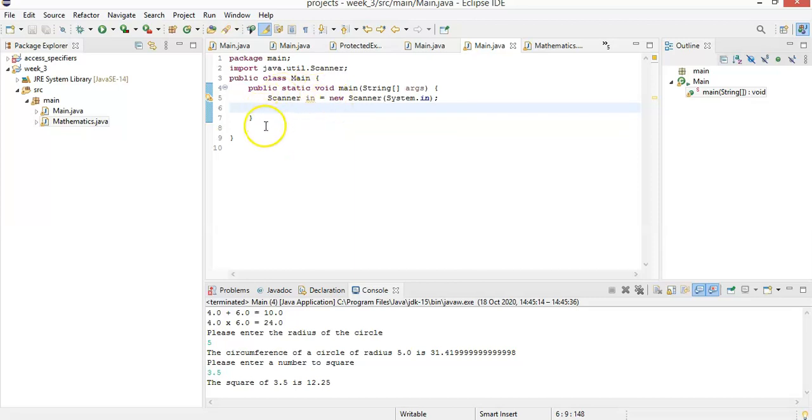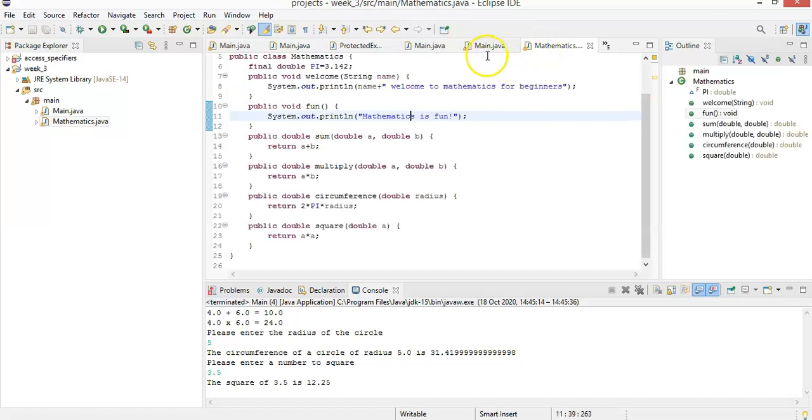Say public class main. So in our main class, we are calling the methods we have in our mathematics class. To call these methods, before they can be accessible in other classes, you need to create objects of the class whose methods you want to access.